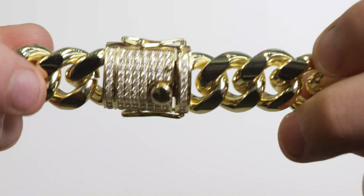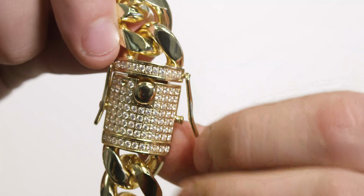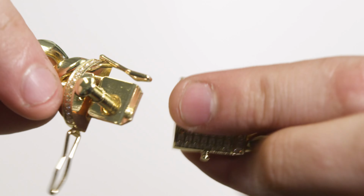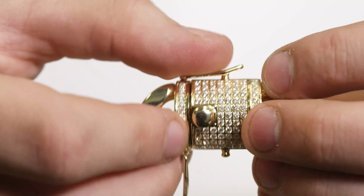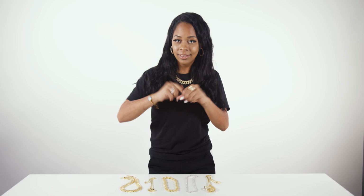Next, the icy butterfly box clasp is a butterfly box clasp, but it's icy all over, even the clasp. In this case, not only do you slide one into the other, but you also lock it secure with the butterfly wings on each side. Make sure the ends are slid all the way into one another and the butterfly wings are secure in place. You should feel a little click.